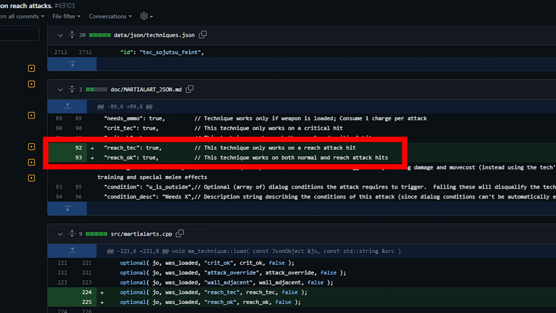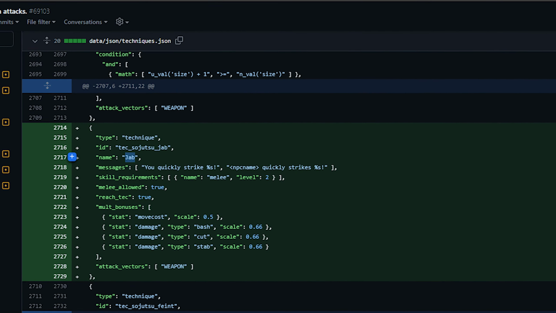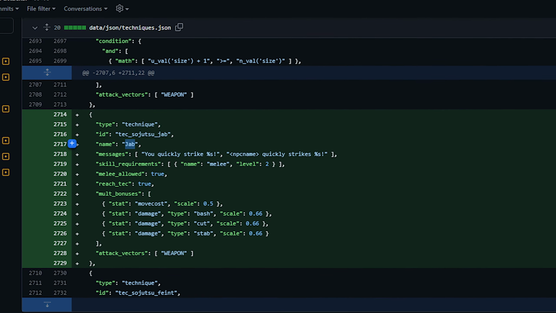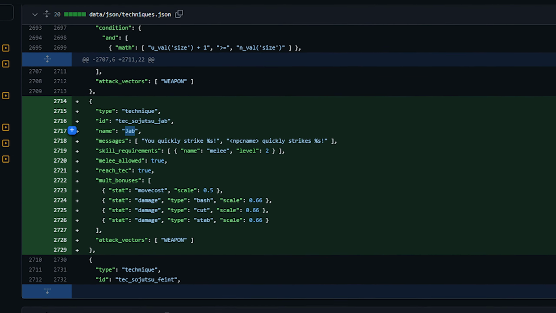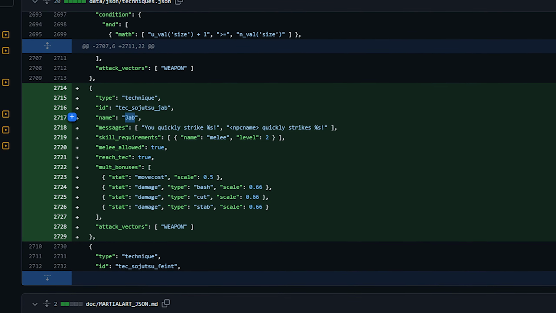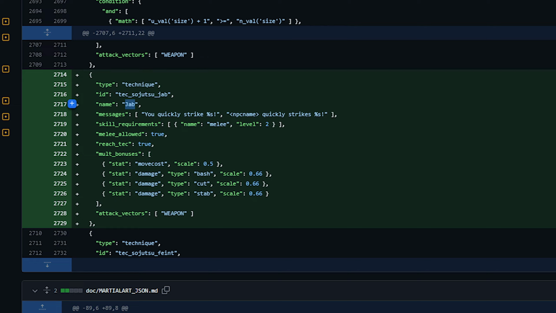Now, the only attack I know that only triggers on reach is listed as a rapid attack for Sojutsu. Since it's a new flag, I'm going to assume this is probably the only thing in the game that currently works that way, but it's there now so it can be expanded on. Regardless, this is a good change that should benefit quite a lot of players, since we all love our reach weapons and many people really like the martial arts.